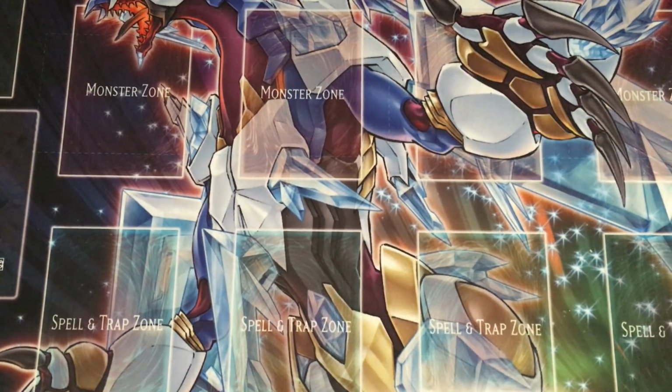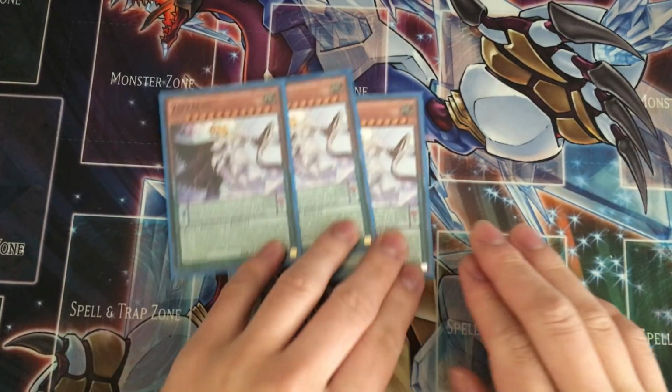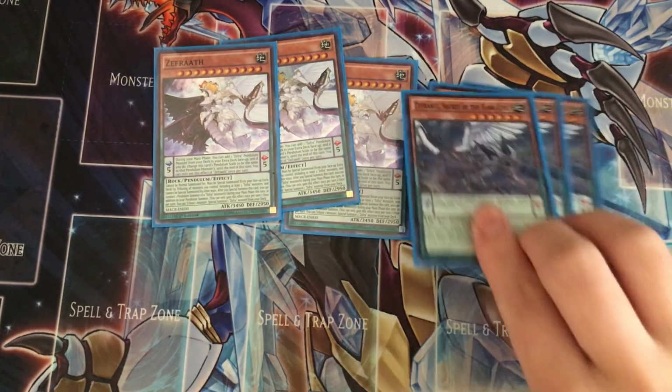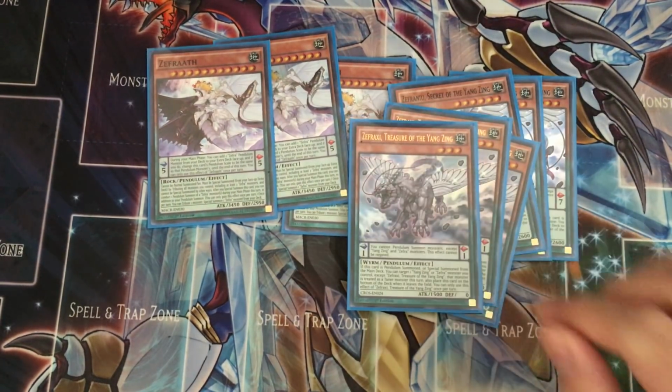Alright, onto the Zefras themselves. I played triple Zefrath. Its scale effect is to grab a Zefra from my main deck, put it face up on my extra deck, and copy the scale until the end of the turn. Zefra Yaziri, when it's pendulumed or destroyed in the main monster zone, I can search a Yang Zing or Zefra spell or trap. That's your plus engine.